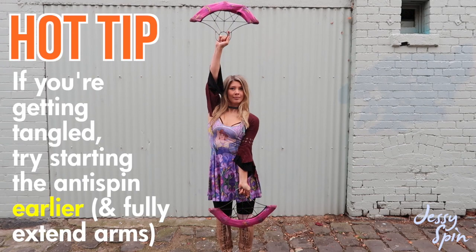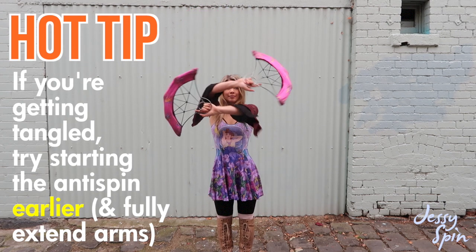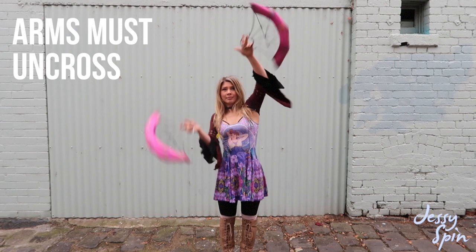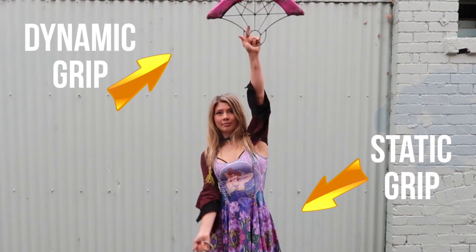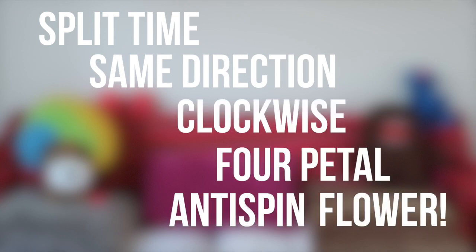If you find you're getting tangled, try starting the anti-spin earlier in order to create a little more space between your fans. From here, our arms will have to uncross in order to get back to our original position. To do so, your top arm will use a static grip, while your bottom arm will use a dynamic grip. And that's our split time, same direction, clockwise 4-petal anti-spin flower.